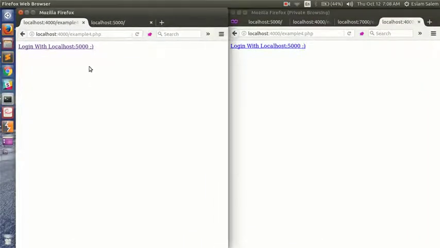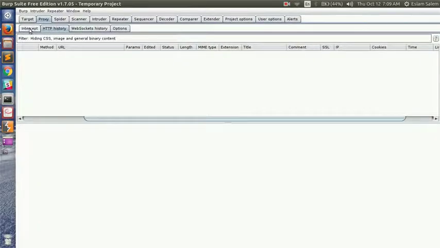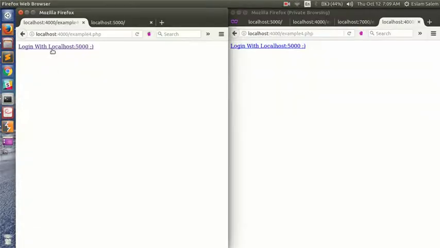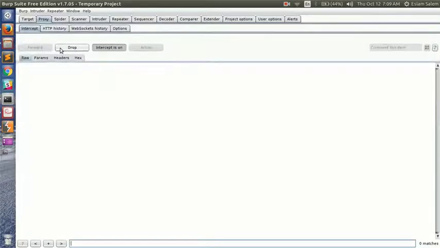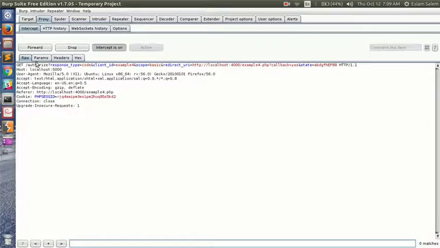First, we have here a login, example 4. If we see this URL, we will find that in the end of this URL there is a state parameter with a random value. So let's cross it and see how it works. This is the login. Okay, this is the first request authorize, and here is the state parameter.